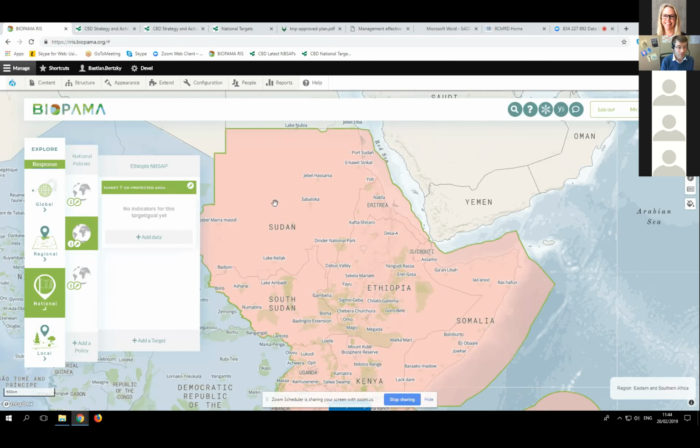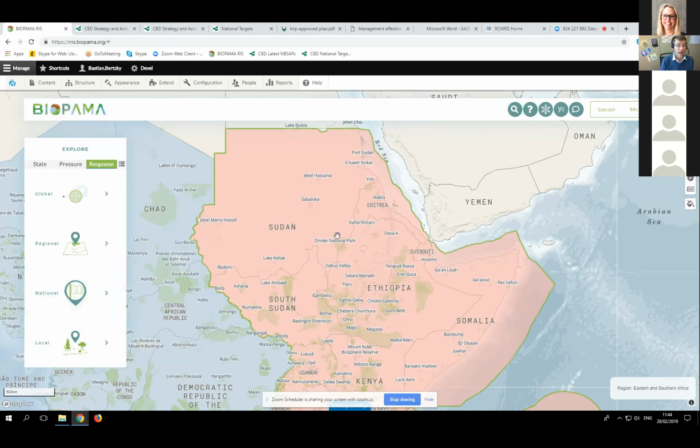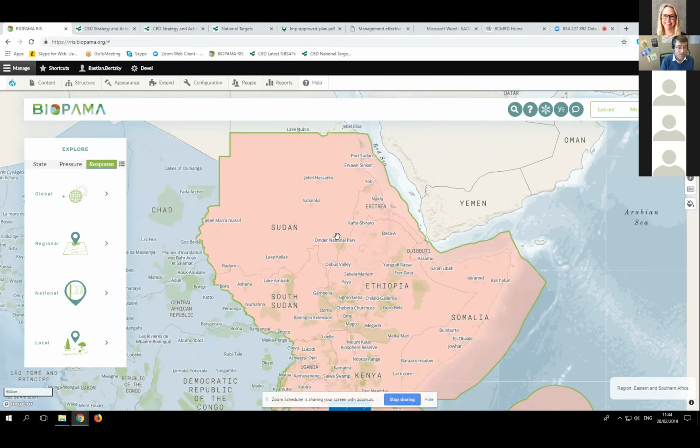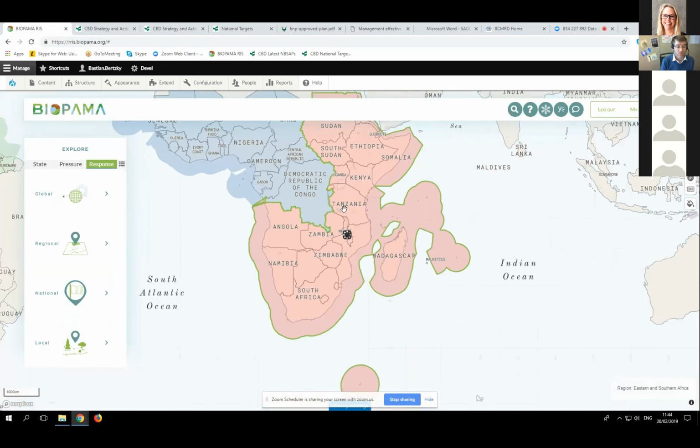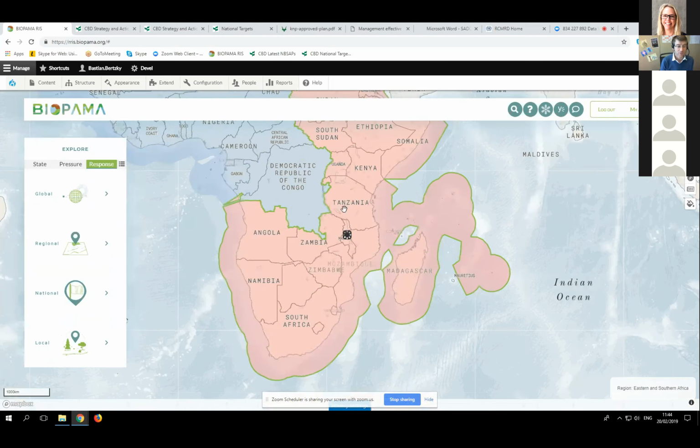Now, another thing I want to show you today is how we can add documents to the system. There are various global platforms with protected area information and biodiversity information, but quite often you want to have it in one system, with some of the key documents accessible. And for us, one of the key documents we would definitely want accessible for as many protected areas as possible is the current management plan.